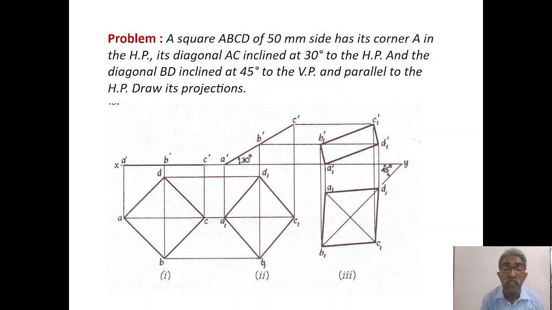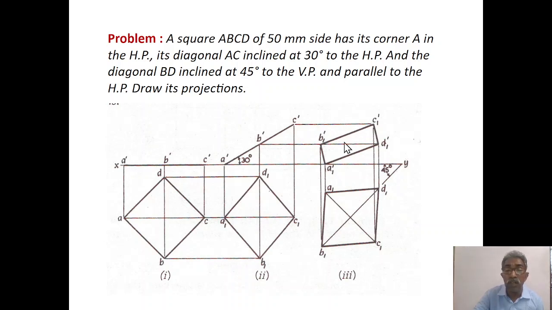You do not have to change the position of the surface. The surface is already 30 degrees to the horizontal plane, and after that one diagonal is making 45 degrees to the vertical plane. Then in the usual way, draw the projectors in the front view perpendicular to the XY, and from the previous front view, draw lines parallel to the XY line and mark the points of intersection and connect these points. See that in the front view. Now you observe, it must be the parallelogram.